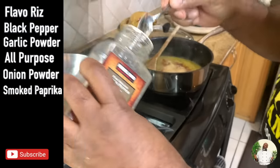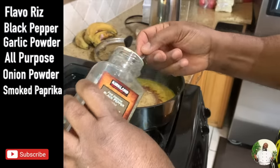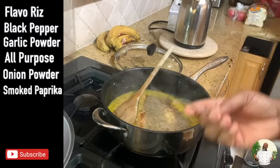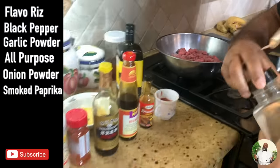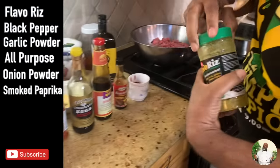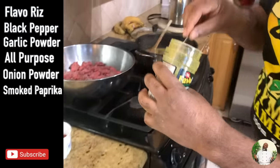You don't want to put too much black pepper because you have the scotch bonnet in there already. You have to be very careful with the peppers, guys, unless you want it spicy, like me and Mark. Me and Mark would like it spicy. If it's spicy, can't eat it.